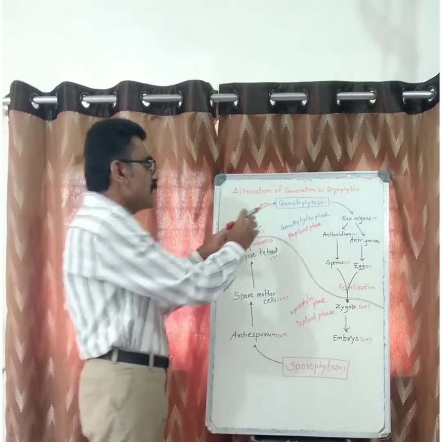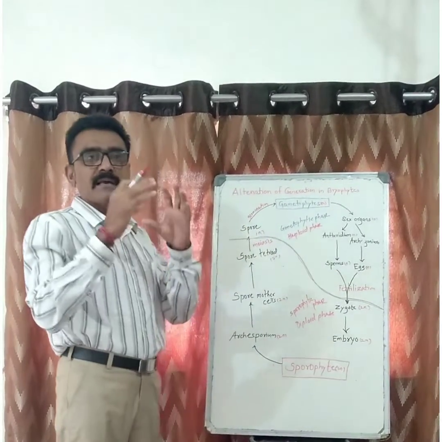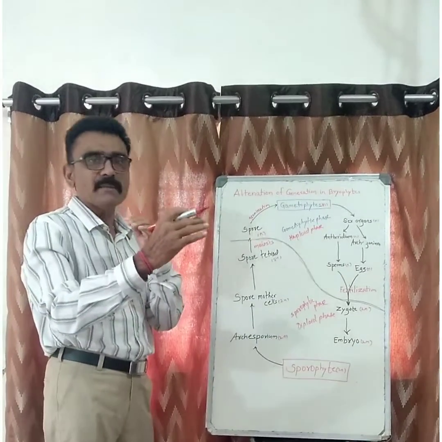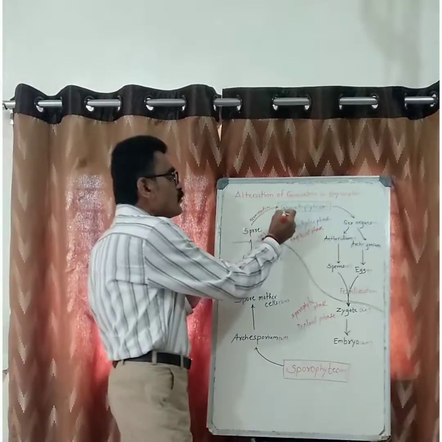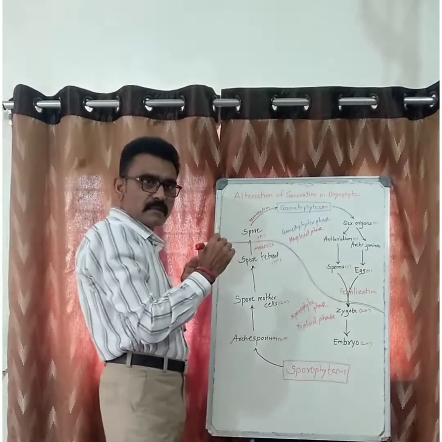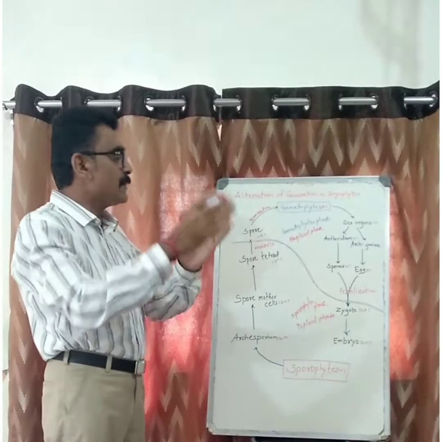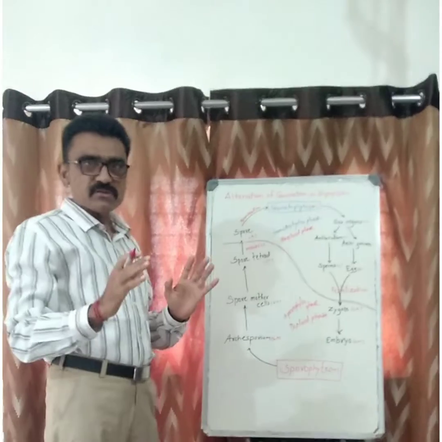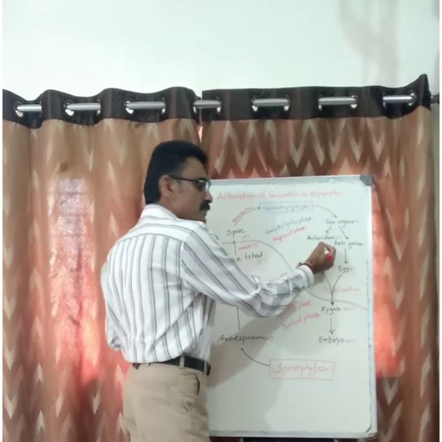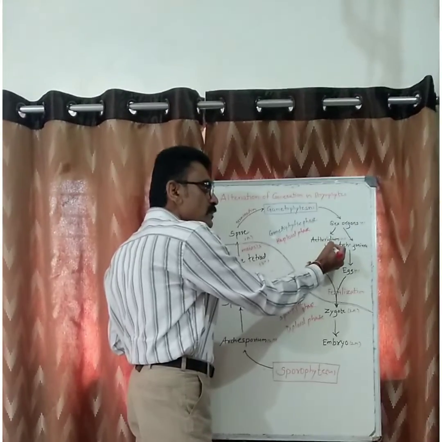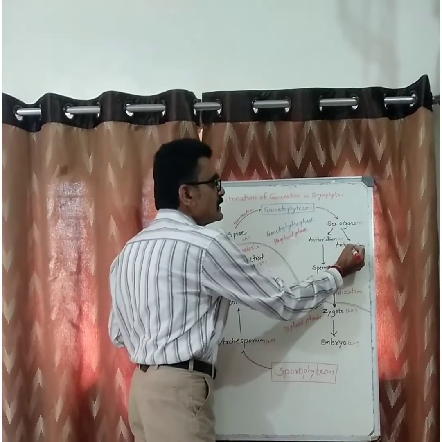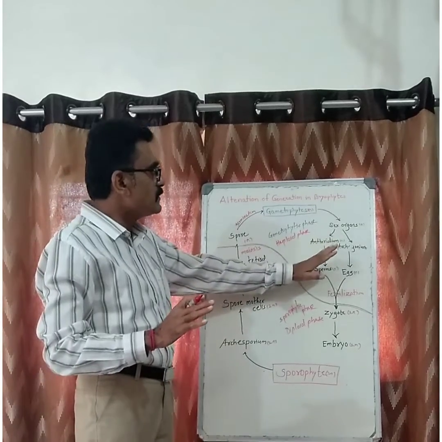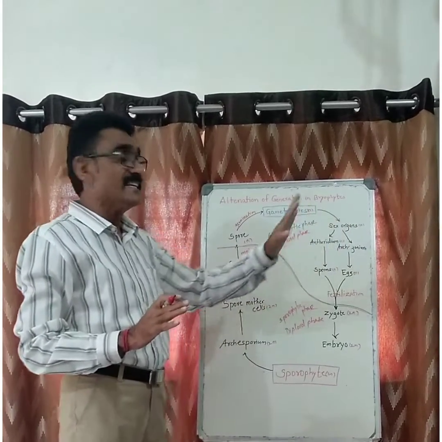Gamete bearing, that plant directly produces gametes in the antheridium and archegonium, that is the male sex organ and female sex organ. That gametophyte is haploid in nature, and it bears sex organs. There are two types of sex organs: the first one is the antheridium, the male sex organ, and the next one is the female sex organ, called the archegonium. Both are also haploid in nature.